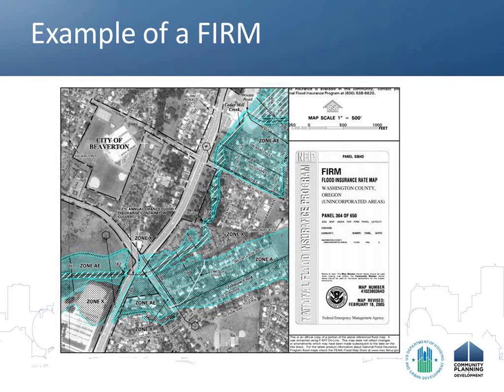And then the zone A is also 100-year floodplain, but they don't have the elevation established in the study yet. So when you're developing that, you're going to have to get a surveyor out there, and you're going to have to work with FEMA to get your elevation certificate.